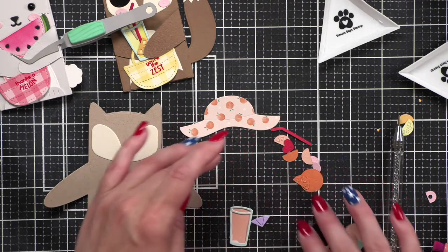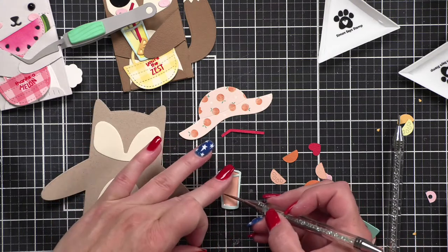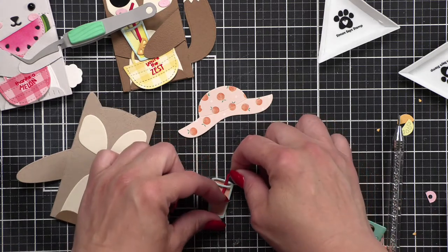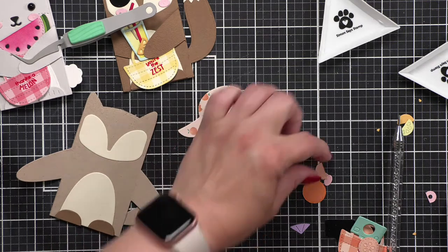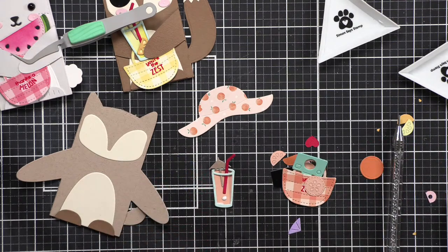Before we get too far, I remember I wanted to put our orange slice down. This cup is going to be a lot like the previous one. I used apricot for my drink color here with a red straw again. I think this umbrella I actually did in a lavender color, because I have the camera from the beach set in mermaid cardstock. If it pauses, I'm sorry — the streaming is having a little trouble. I always like to ask, because if I'm out here designing and the video has buffered and stopped, that's a big bummer.